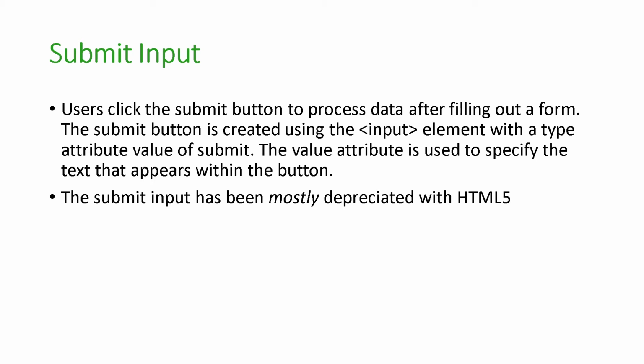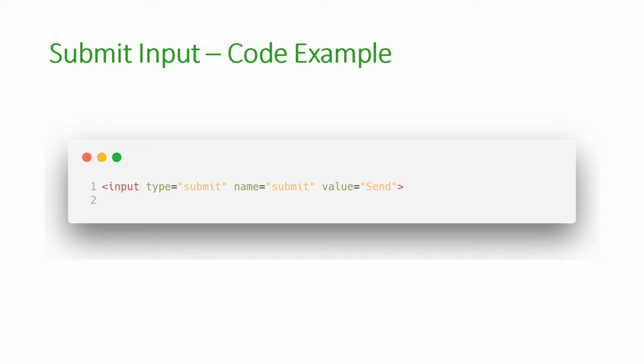There are certain instances where we want to use this button with certain applications. However, for the majority of our purposes, you can use the HTML5 button. So we're just learning about this button to know of its existence and know that we can use it if we need or want to. This is what our sample code looks like for an input type submit. We have our input type, which is submit, the name, which we've given as submit, and then the value, which is the text that shows up on the button, and we've left that as send.